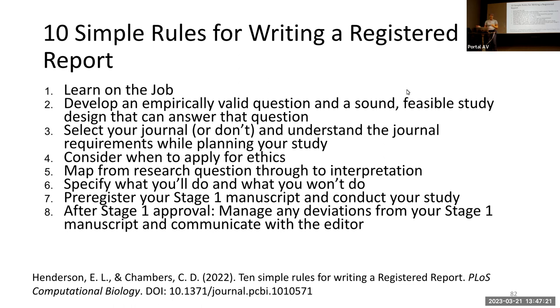So we contacted the editor. We said, hey, this is how many people we have so far. We're trying our darndest to get all of these people. We can't. We have this collaborator at UCLA who has a more accessible student population. Is it okay if we run the study there too? And the editor was like, yeah, sure. Just make sure that it's clear in the manuscript. So you can deviate from your stage one submission. It just has to show up in the manuscript and make it clear that that was not what you intended from the beginning. Instead, you had to make a change in the middle, which is normal.